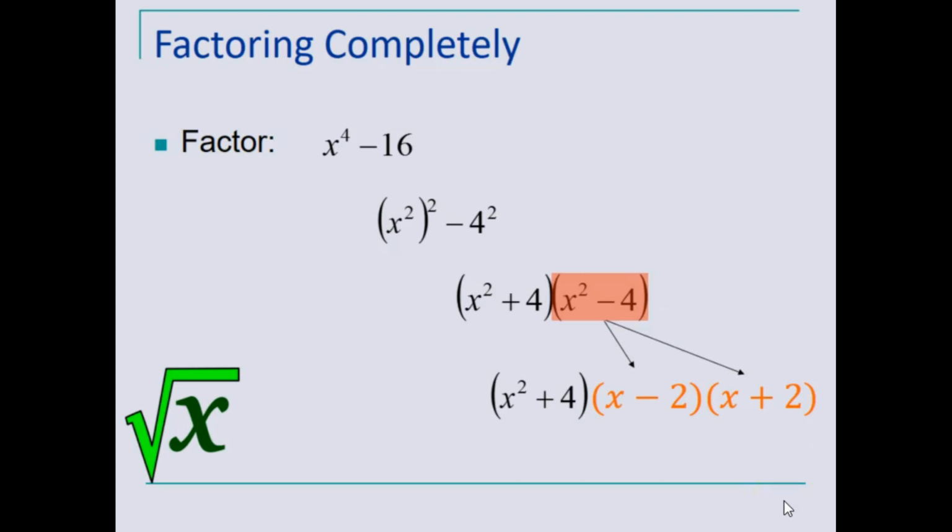Anytime when you've factored and your results have a power greater than 1, you should be suspicious that you can possibly factor it further. Our sum of squares can't. It's prime. But the difference of squares from the original difference of squares can be factored further. Now we have a power of 1 on our x. There's no way that this can be broken down any further. The product of these three binomials will result in the original binomial that we started out with to factor.